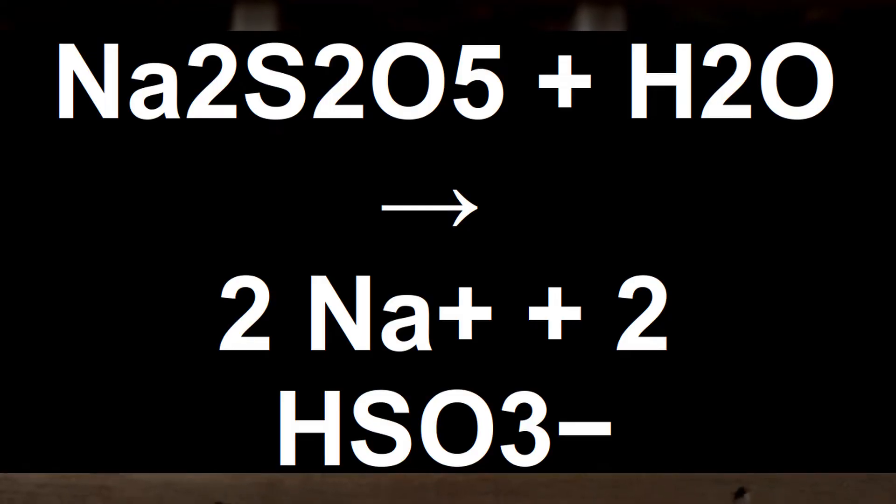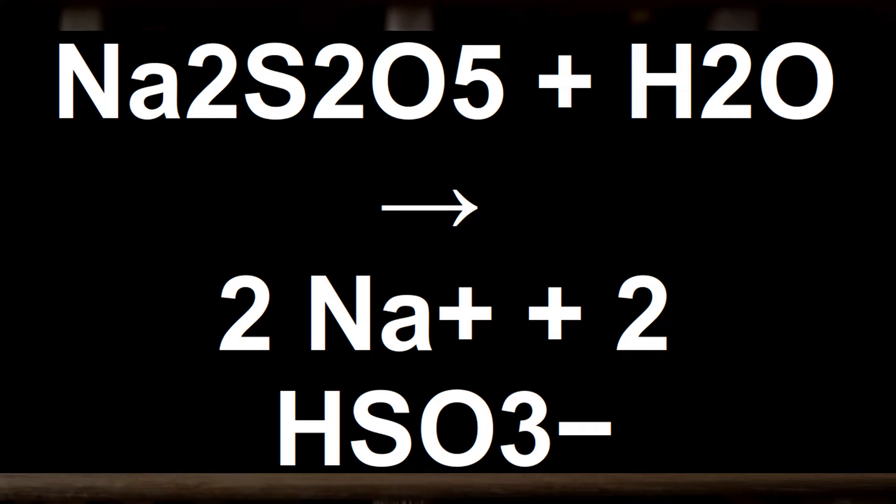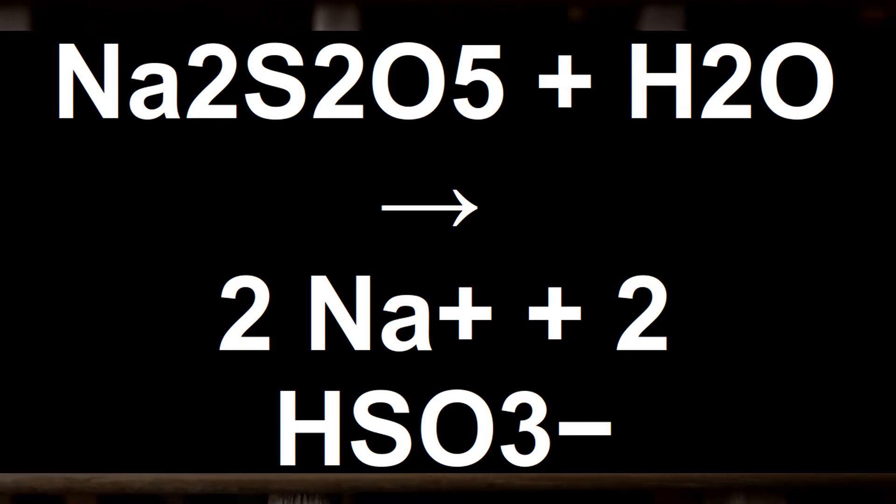The other option is your sodium pyrosulphite or sodium metabisulphite, which is Na2S2O5. When you add this to your water generally, although it could also be your brew solution or your wash, you create bisulphite. The bisulphite is what has the effect of sanitising, in much the same way that the potassium metabisulphite does.